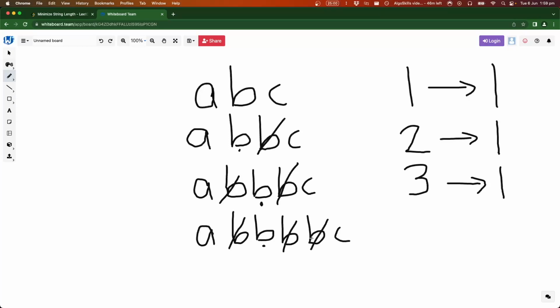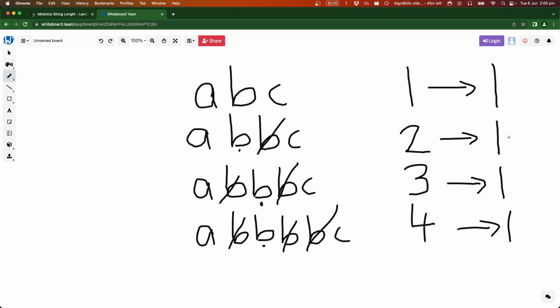And you'll also notice when we were at this A, B, B, C, that's literally this problem here, A, B, B, C. And we know from this problem, when we have 2 of a character, it produces 1. So we've essentially brought this down from 4 characters to 2, and then we've already covered the 2 scenario, which is just that it goes down to 1. So we know that now when we have 4, it goes down to 1.